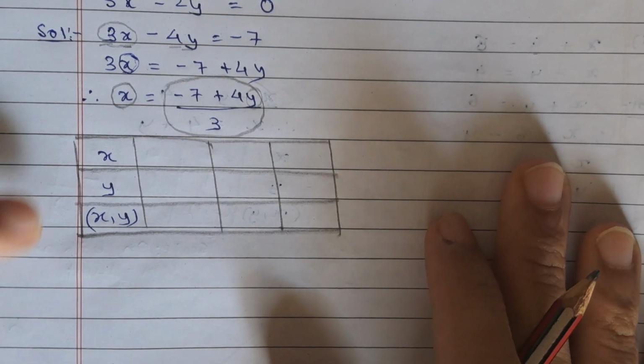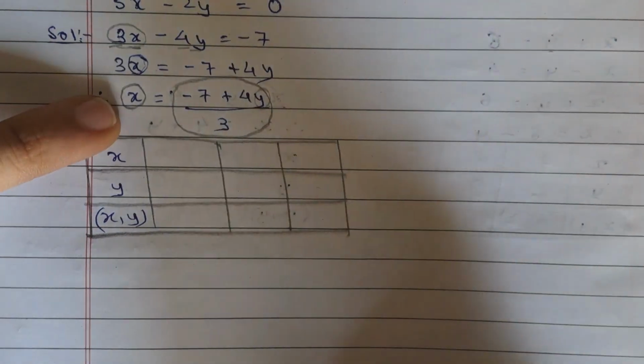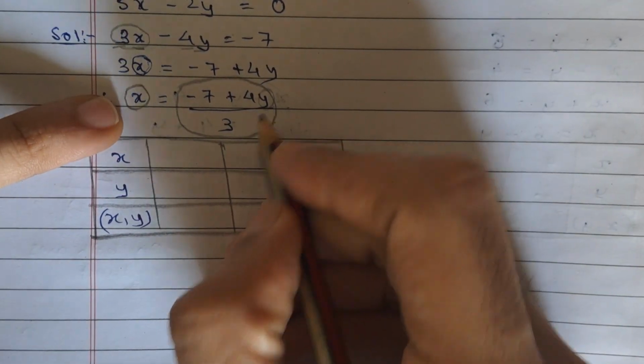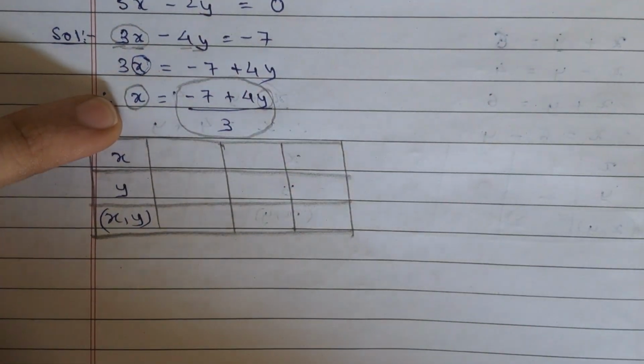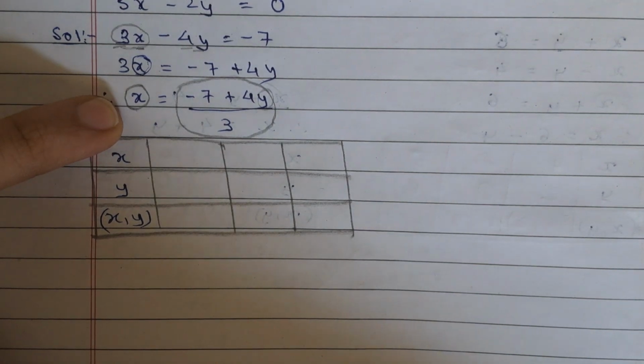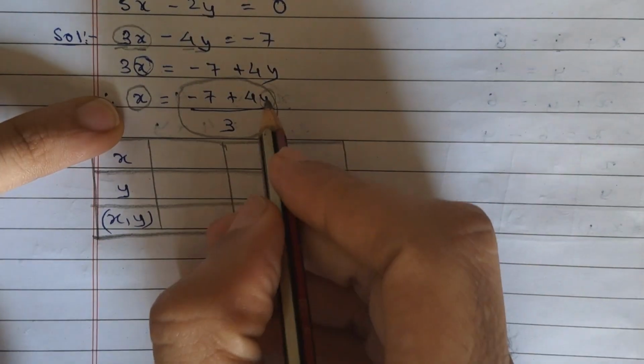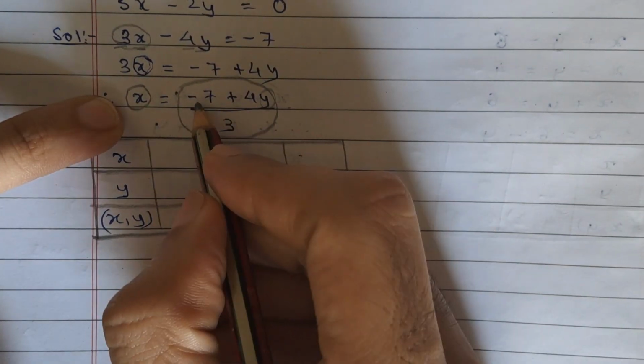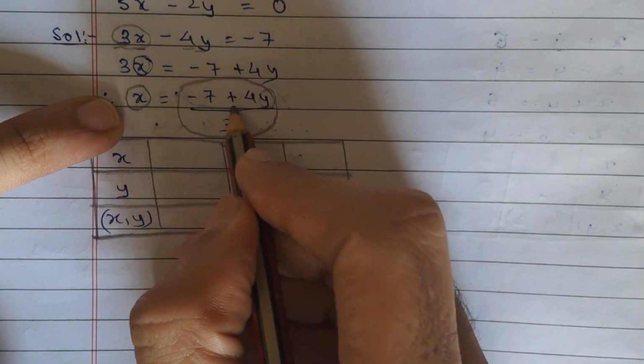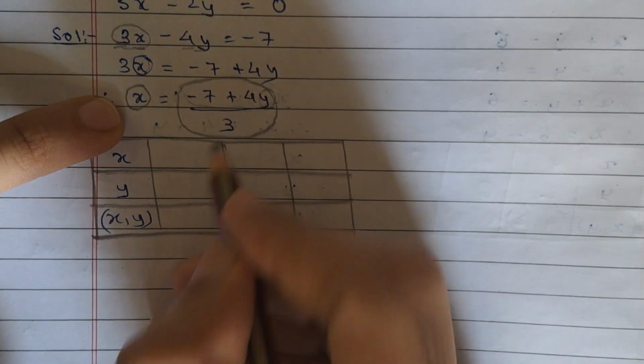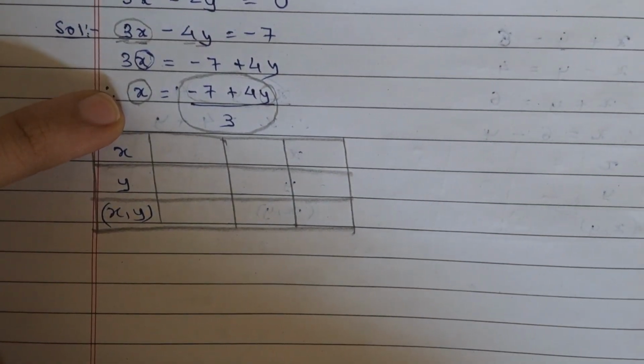Okay. So in order to get such a proper value of x, you don't have to think of any random value of y. That is the first thing over here. Then what you need to do, right? You need to think of a value of y, putting over here, which will solve this numerator to give a number which is divisible by 3. Only then it will make sense, correct?